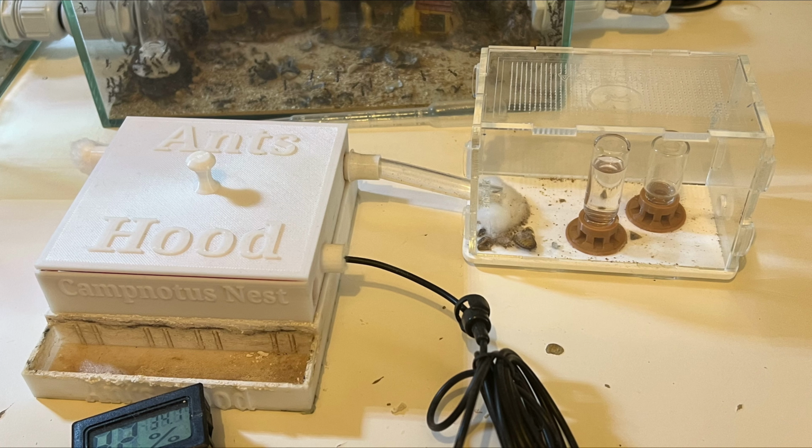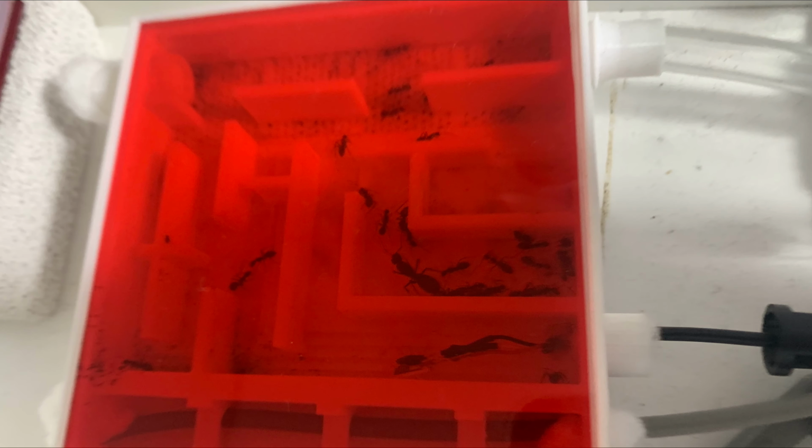So if you guys cast your minds back to about a year ago, I was playing around with 3D printing stuff and I printed my own nest, designed my own nest, printed it, and I spelt Camponotus wrong. I missed the O out. I'm glad I didn't sell this because that would just be embarrassing. But yes, anyway, so this is my nest that I 3D printed, and I built a queen's chamber into it, which is basically this thing here.